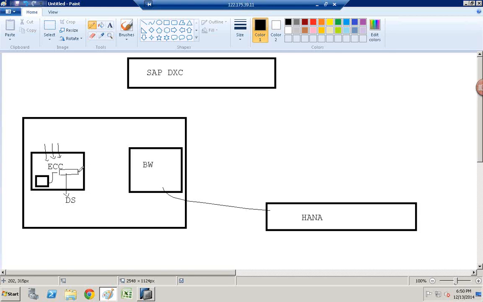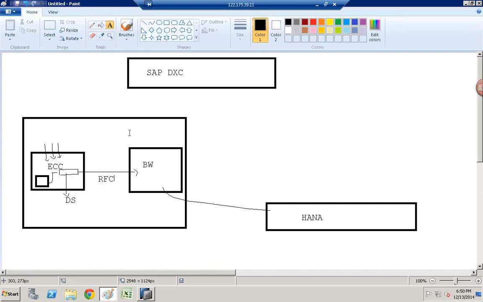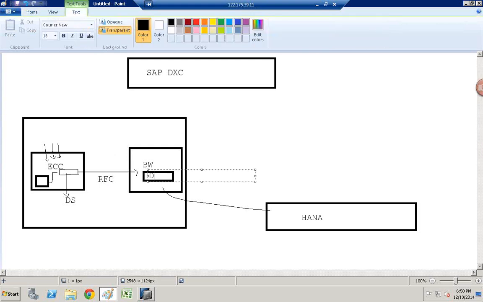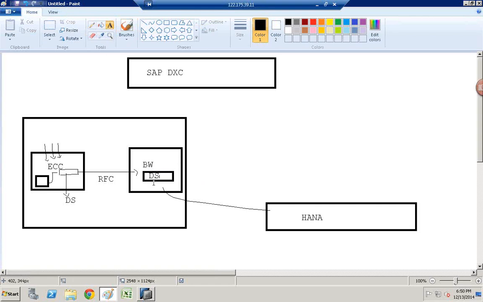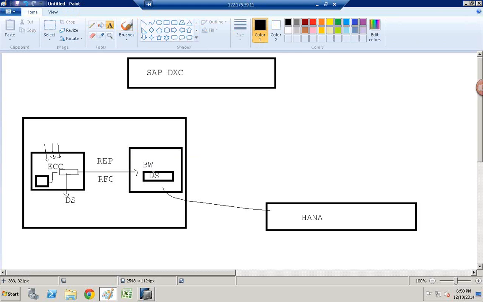So ECC is connected to BW via remote function call, and from ECC it gets the data to BW. The data source which is here will be replicated; we replicate these data sources into BW.